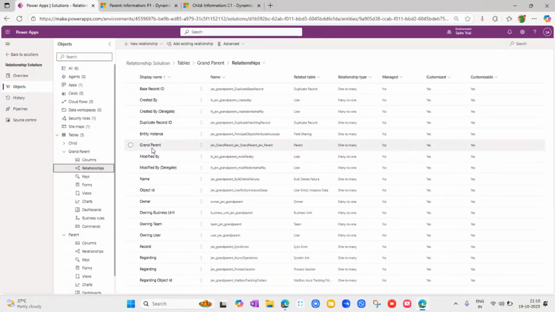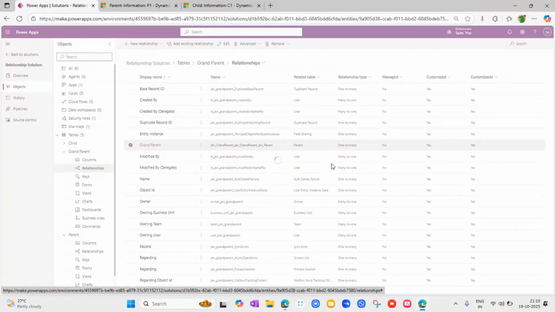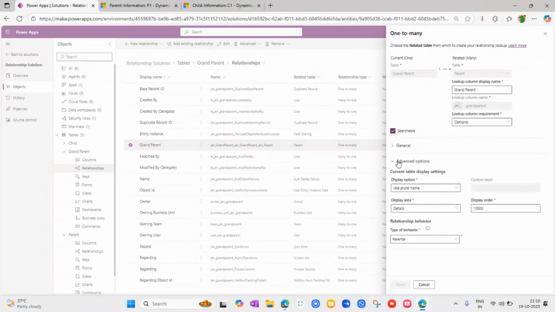It is one to many. And here the type of behavior is parental, and only if the type of relationship between grandparent and parent is parental, then only this reparent feature will work, whatever we are going to discuss.